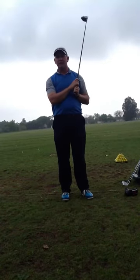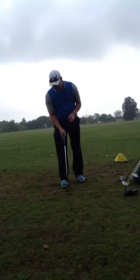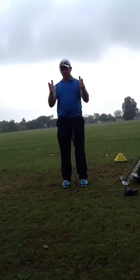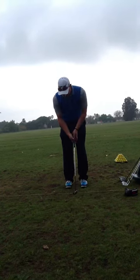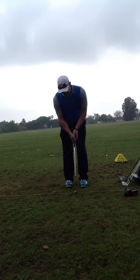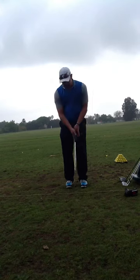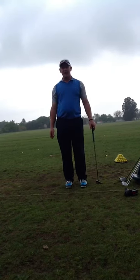So try to swing to balance. For your putting, one of the things that we're going to work on is to find a line or that laser, and I want you to start working on a yardstick, equal back, equal through. What I saw a lot this week is long back and kind of decelerate. And I want to see equal back, equal through, or even reverse that and allow your putter to go a little bit farther through than back.